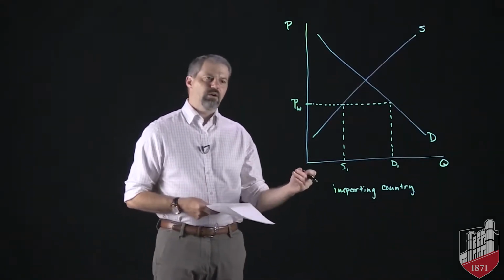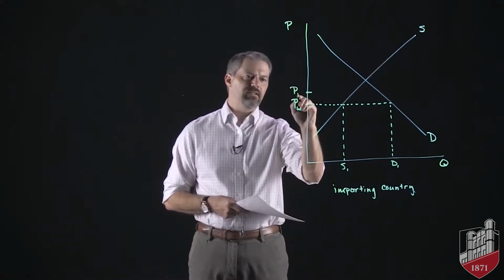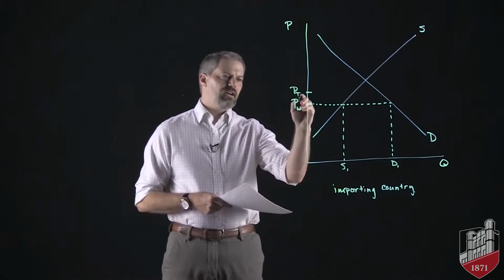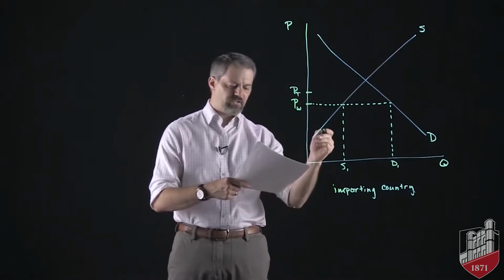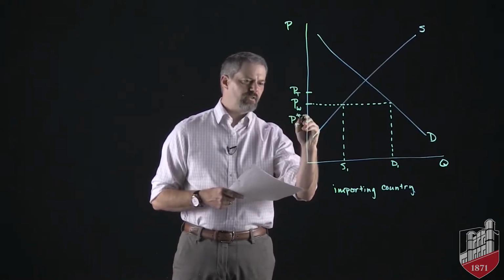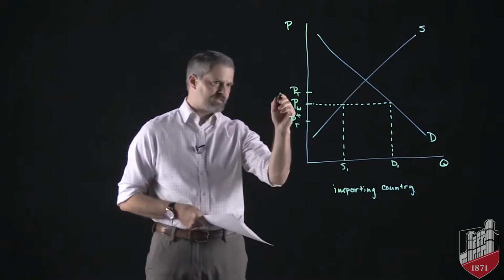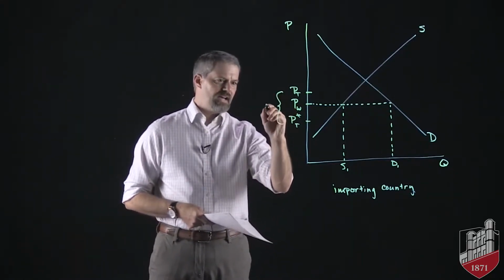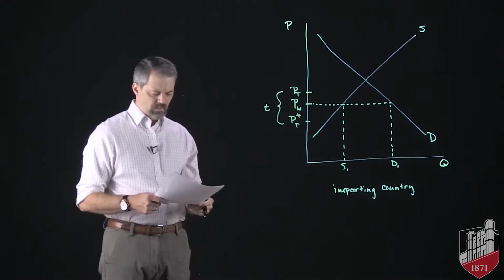The tariff, we know, is going to drive the price up in the importing country to PT. Now, this distance is going to be less than the tariff because we know it's going to drive the price down in the exporting country. So their price is going to get driven down by that amount. And this distance right here, that's the amount of the tariff T, the tax.